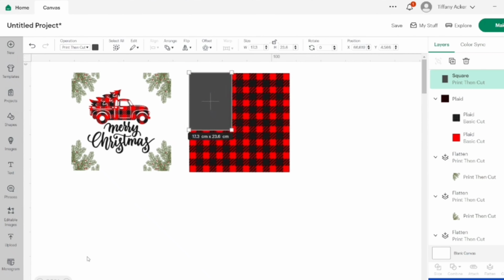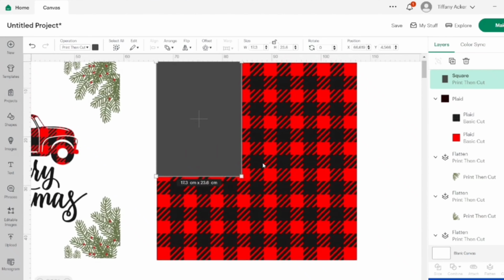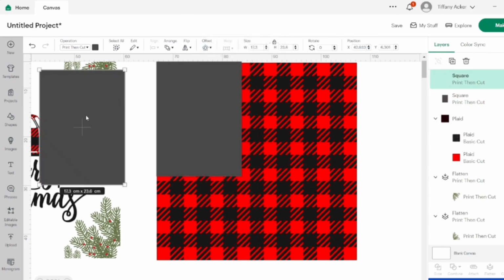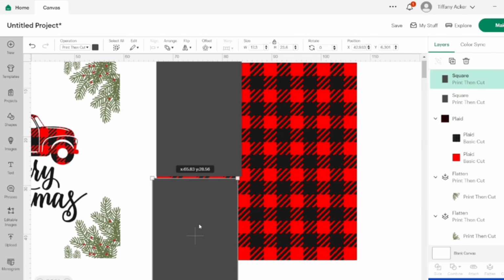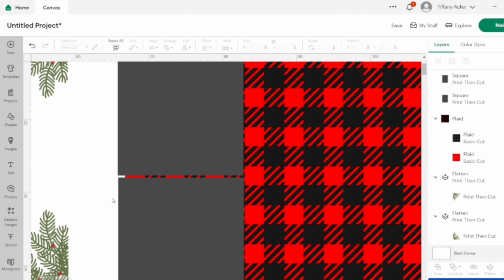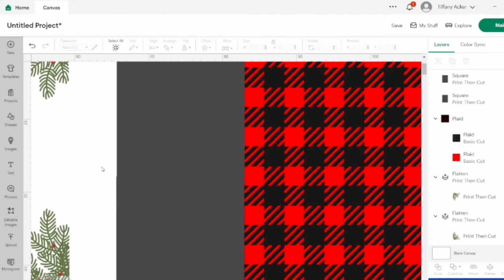So first off, I have my design already made up and sized in Cricut Design Space. Then I make a square the size I can print and cut with my Cricut machine and printer. Once I've gotten the size how big I can go with my print and cut, I put it over the pattern and I duplicate this square until I've covered up the entire pattern.